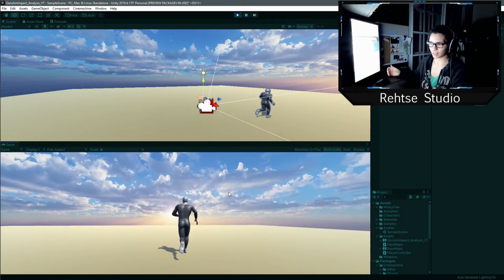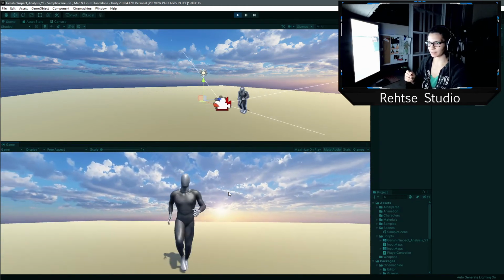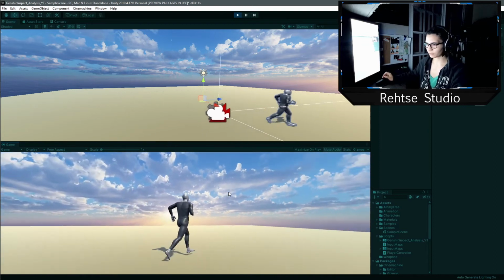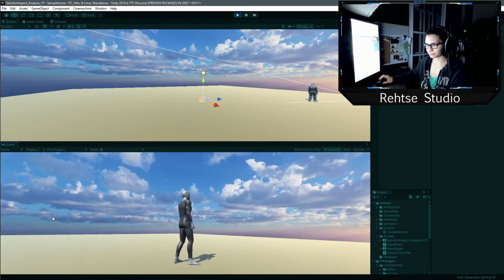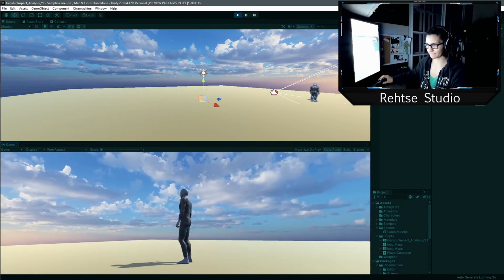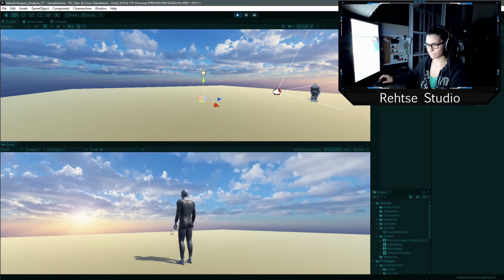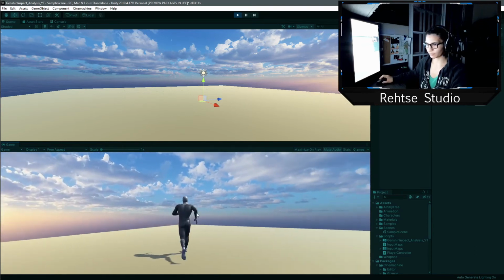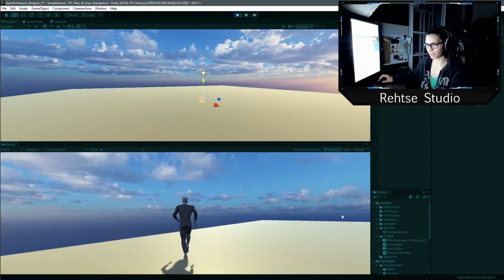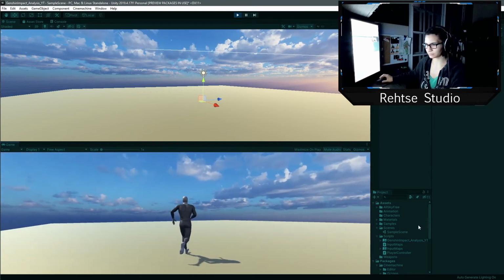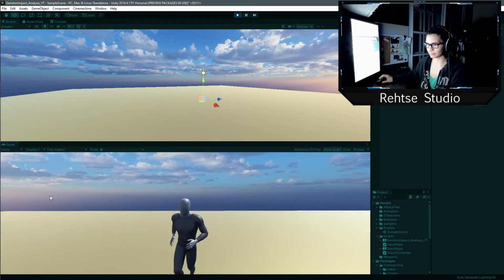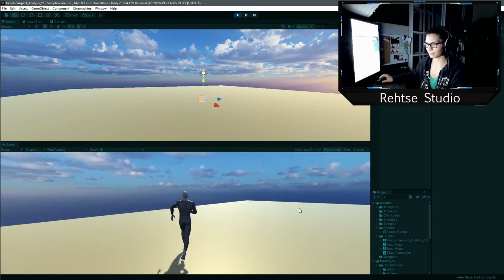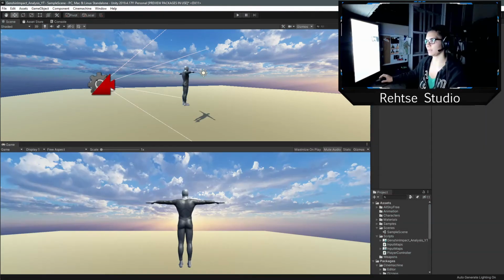The player can move left, right, down, no problem. Move forward, move to the side, no problem again. If I move the mouse, I can rotate my player. See? If I move forward, the rotation moves both the camera and the player. Up and down, same way. If I go back, it follows me. If I rotate it, this is almost the same look as the game Genshin Impact. This is the one I wanna use.